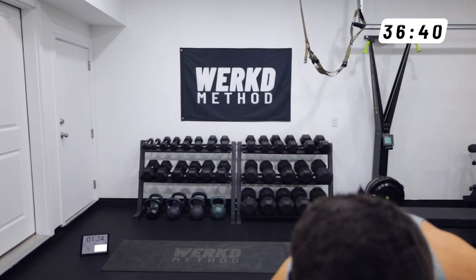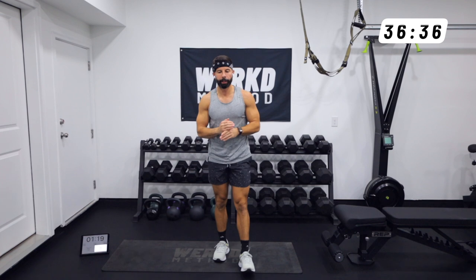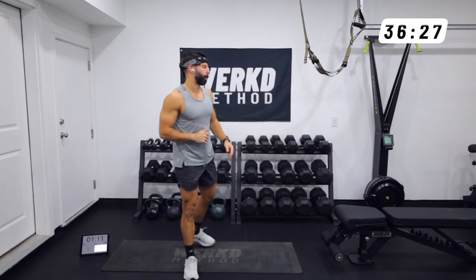We're gonna get into our first exercise here. All right, so we got a couple of straight sets here, meaning we're gonna do one exercise for 40 seconds, rest for 40 seconds, and repeat that for 3 sets this week. Our first exercise up is a dumbbell push press.